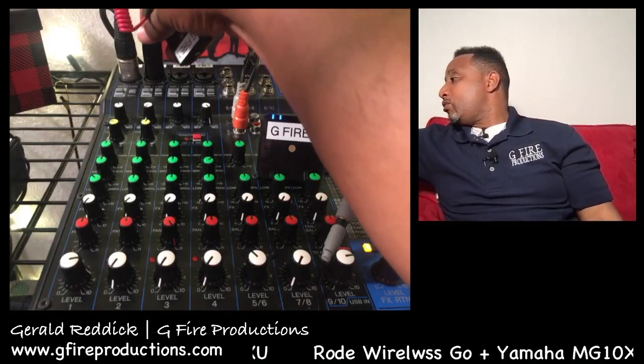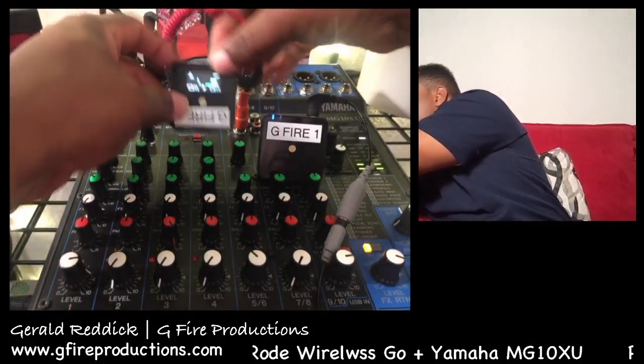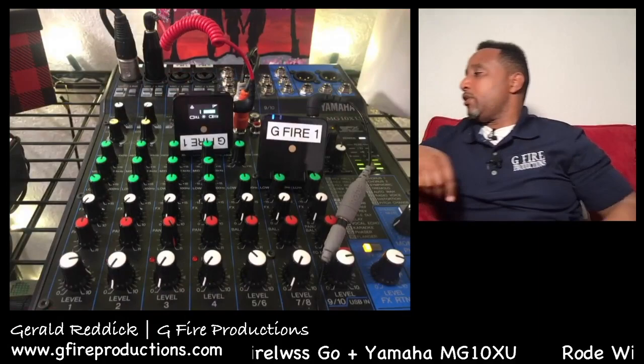So I guess for the sake of the video, we'll call this theory number 3. And here is the receiver. We're still getting signal right from the transmitter there. So we're just gonna take this Rode TRS to TRS cable, hook it right on in there. And then of course, with the VXLR, this thing is actually going to convert a 3.5 millimeter balanced to unbalanced XLR. I know that's weird, but we'll talk about that some more too. So let's go back to the mixer. So here we are back at channel 2, right into it. And again, we're gonna fix the receiver here so you can see the display.